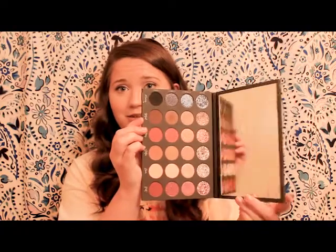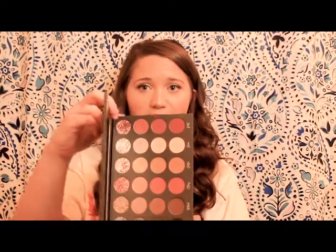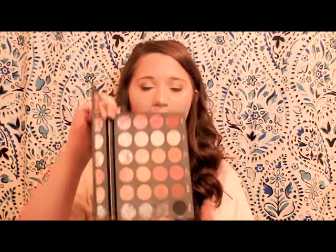And then, speaking of Tati, I got the Tati Beauty palette for my birthday from my mom. This is just such a premium palette. You can see my setup. But look at these beautiful colors. They're gorgeous. I just like to look at this palette so much. I haven't used it too terribly much just because it's so pretty. But really great neutral shades, everyday shades. It's a matte, a sequin, a metallic, and a glitter. The glitters are really good, and I've never used a glitter eyeshadow before, but I really love this. This is the Volume 1 palette. Hopefully there's a Volume 2 soon. Your girl wants it. But really great palette. I use this for date nights and things like that.